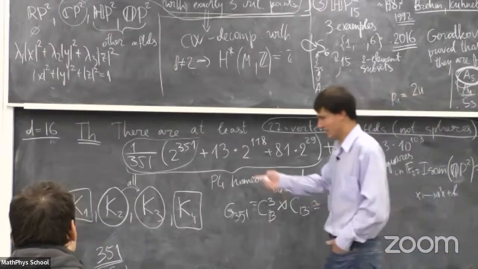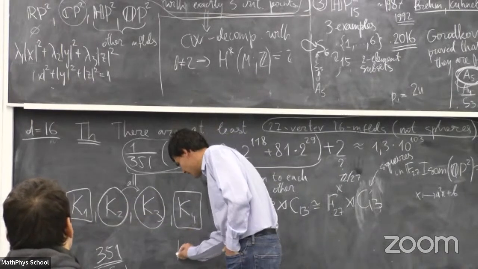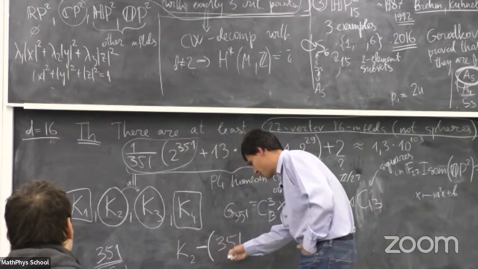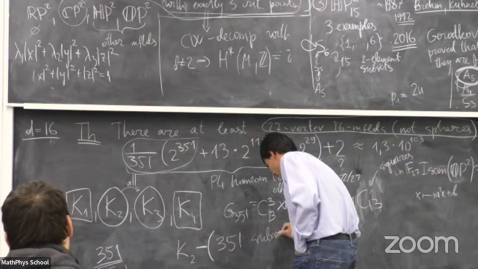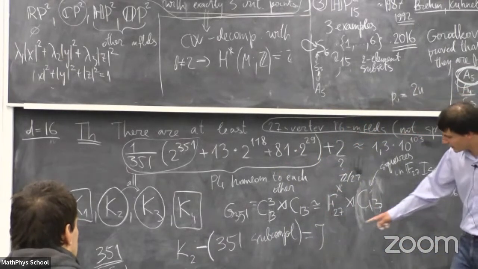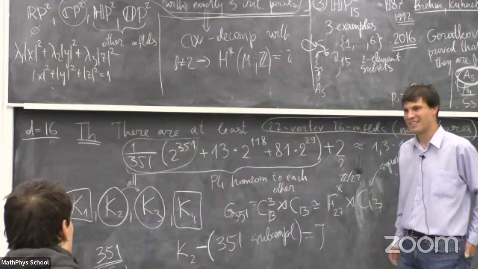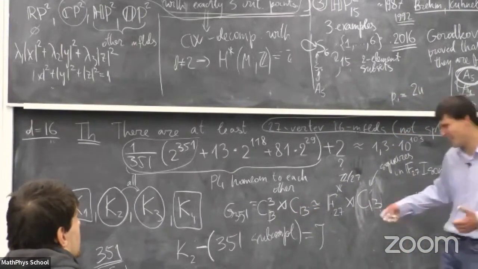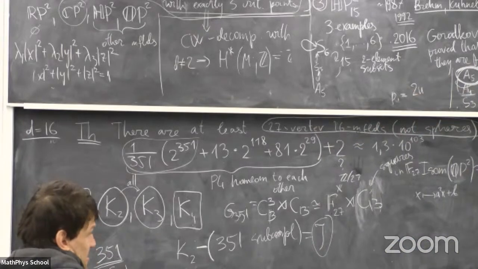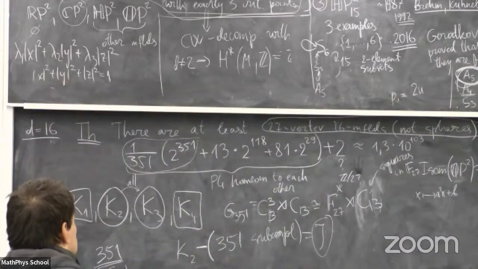So let us take this K2 and remove from it these 351 subcomplexes. So you get some complex J, which is not a manifold, but just some subcomplex. And I can consider its symmetry group. And its symmetry group is, again, this one. So we cannot have any additional symmetries. If we have any non-trivial symmetries, then it also would be a symmetry of this J. But we cannot have this.